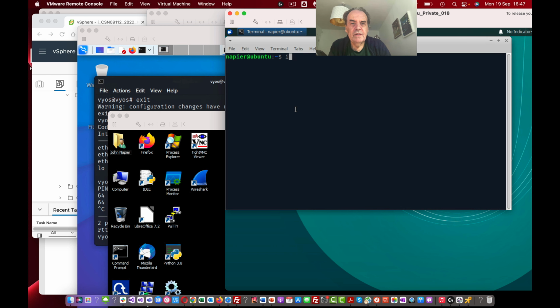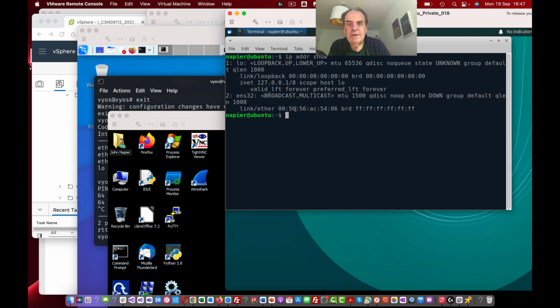In this case, we can see the interface is down, so we just need to bring the interface up first. And it's called ENS32. Just get the command right.